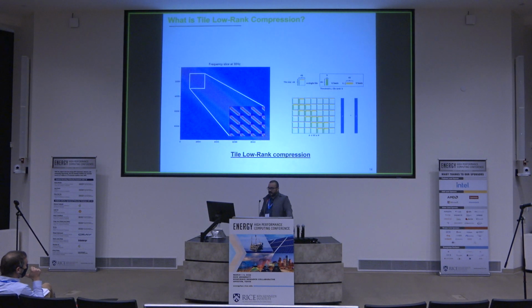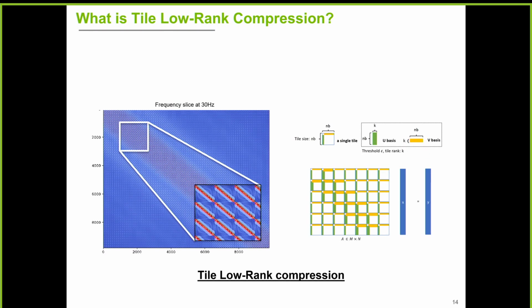So this is our big matrix, almost 10K by 10K, given at a certain frequency slice at 30 hertz on the left. If we select just a region of that matrix around the diagonal and zoom in, there is clearly some structure there that we can leverage, where we can see some block diagonal structure, and each of those tiny matrices retains most of the information around the diagonal. As you move out from the diagonal of those blocks, the information is not that important anymore, right? It's not important toward getting the solution accuracy of your problem.